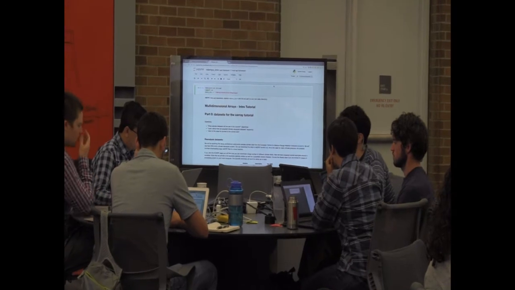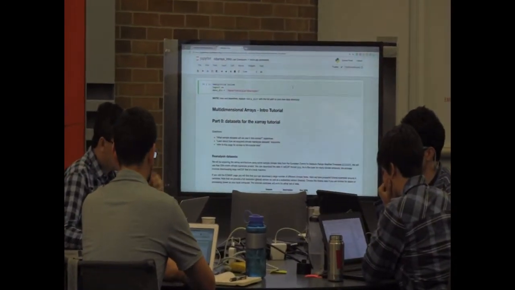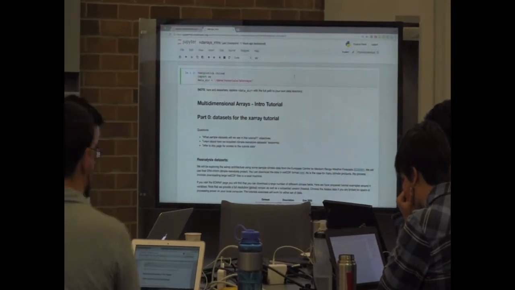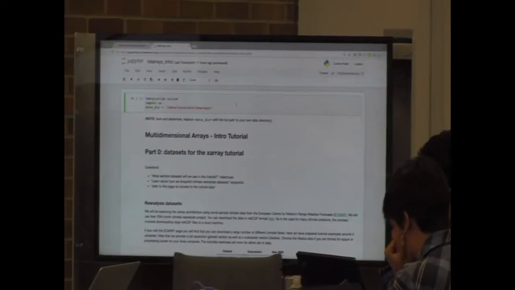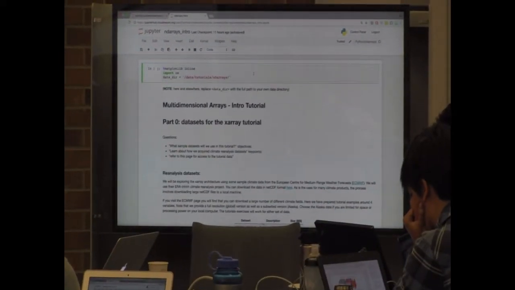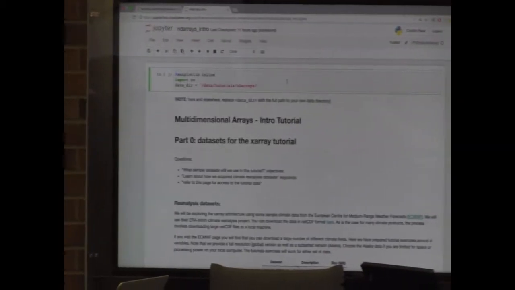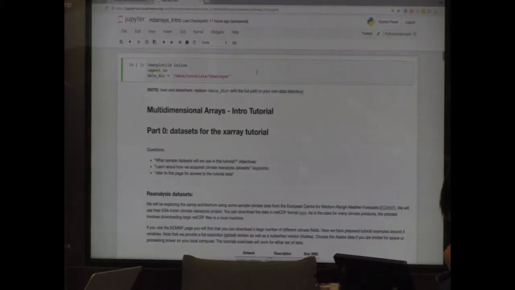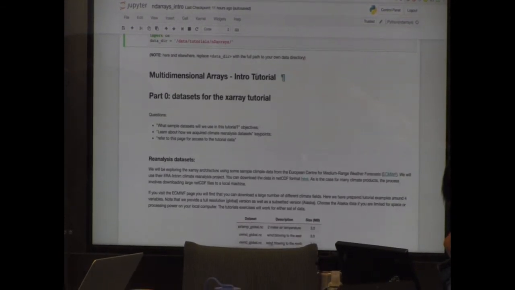I have two notebooks. The first one has lots of words and is pretty high level. This is how you use these packages. The second one has fewer words and does some science-y stuff and is kind of meant to let you play around with a little bit. So it's a test drive of Xray later on. But so we have some real data we're going to play with today.